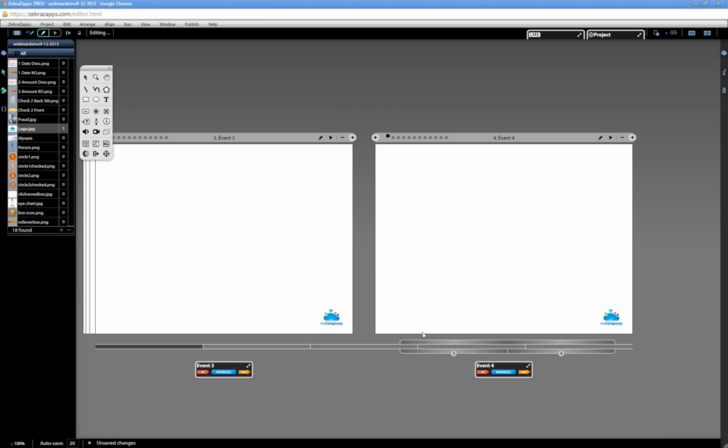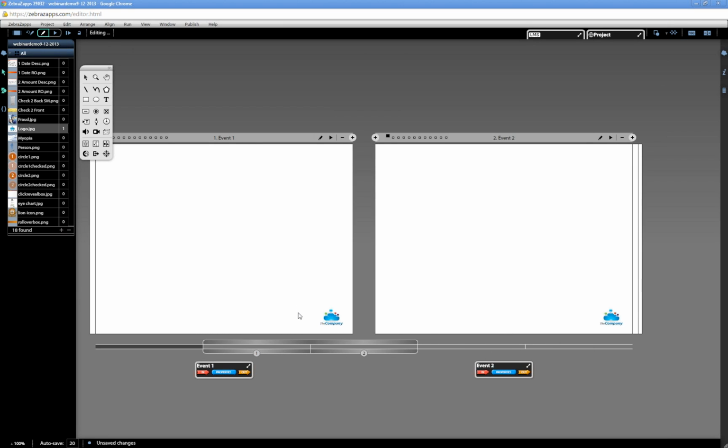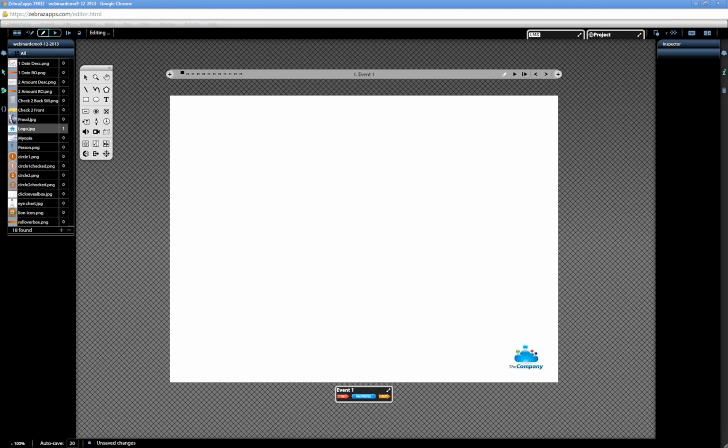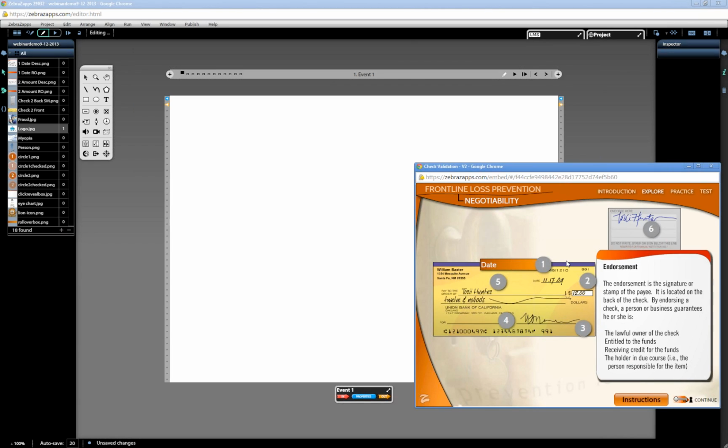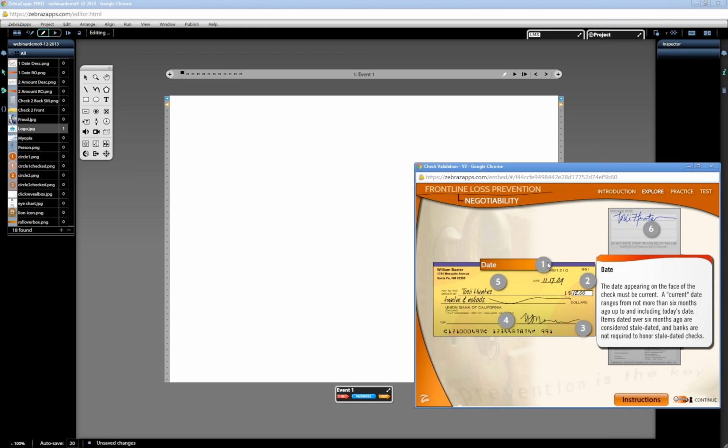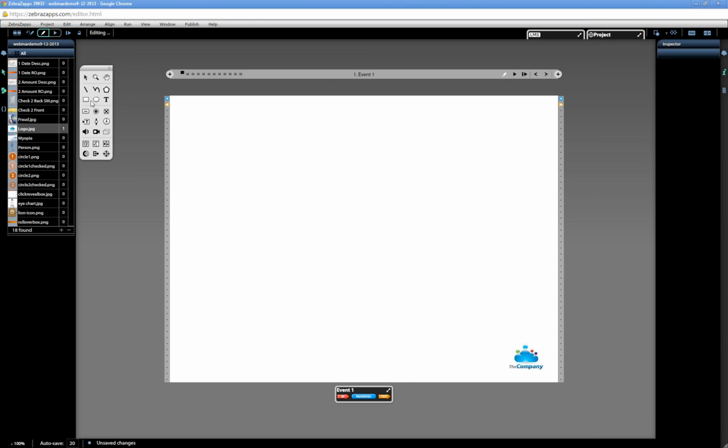Right here, we've looked at events, so you have a notion of what those are. Take a look at a master right now. A master is just another event that has a few special properties. A master can sit in the background or the foreground of other events. You may have seen masters in other programs where you can just stick a picture on there. It's a lot more robust in Zebra, since the master isn't just a place to hold images, it's an actual event. You can build out logic on there. You can build the controls for your course to go backwards and forwards, and have those appear on any stage.